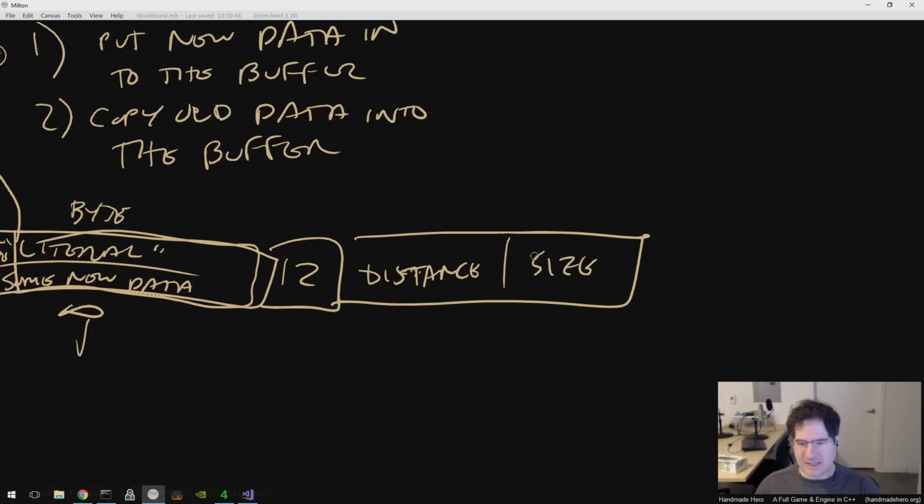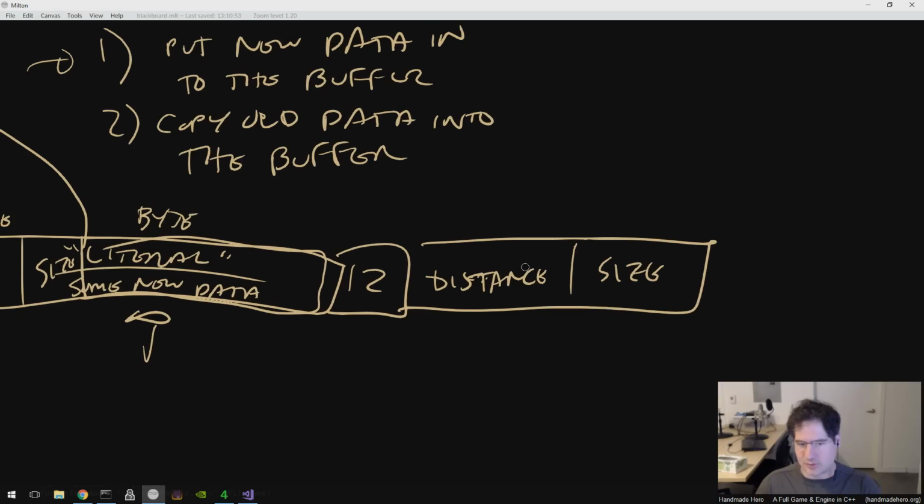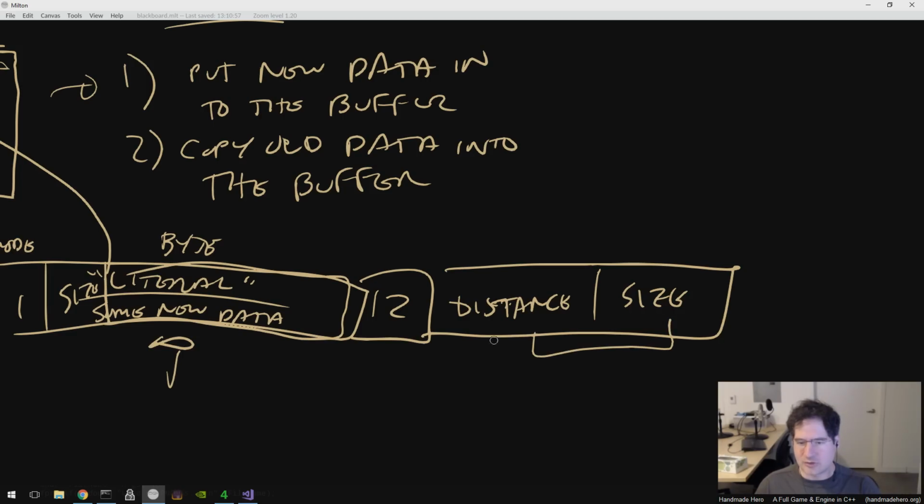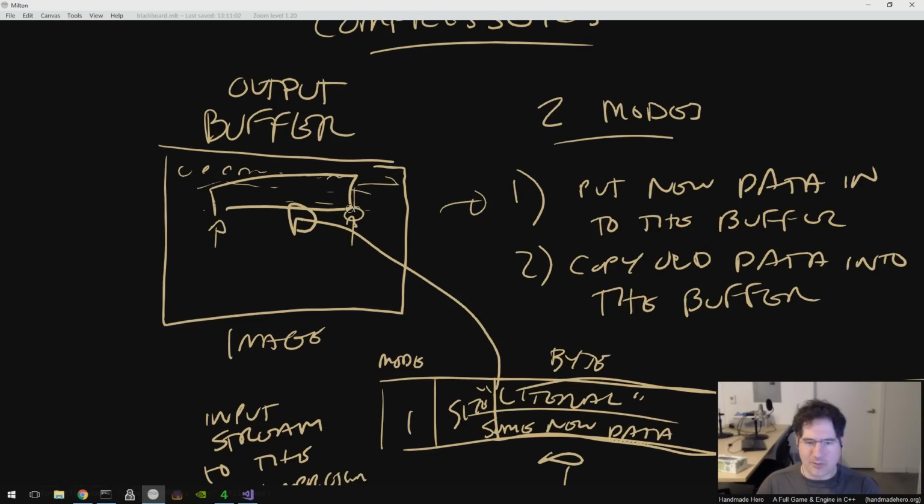In this case, same thing. We could just say that the size is always the same, but usually the size has to be specified here in order for good compression. So usually when you do copy old data, you specify two things, the distance and the size. The distance says how far back into the buffer I should go to grab the thing that I will then copy and put here.